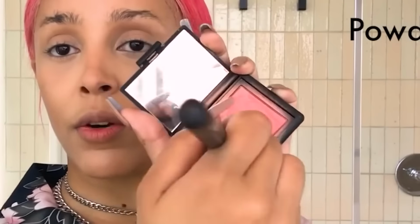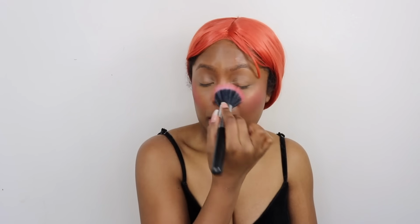Next, I do my blush and I just swirl it around. Girl, is that orgasm blush? I like a high cheekbone. I always make sure it's higher than lower. Now I do that. I just start packing it onto my nose and I scrub it. I scrub my nose pretty much. This is the part where we look sick. Literally. Oh my god, that's a lot of blush.